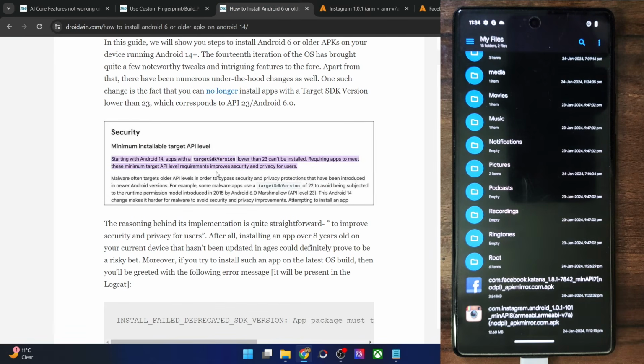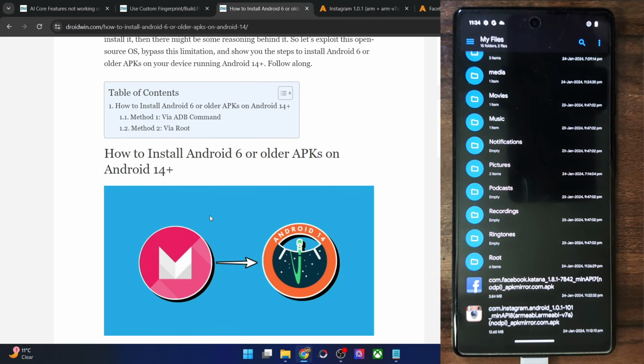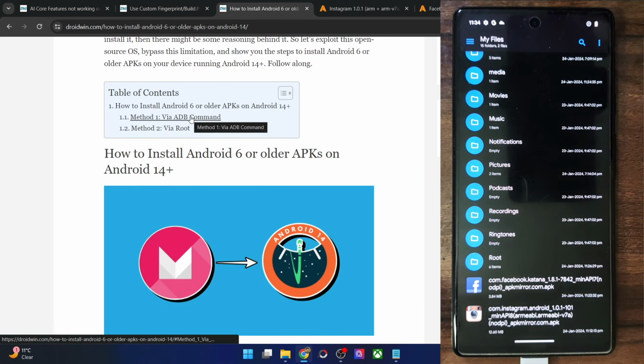The first method is the non-root method, and it can be done by executing a single line of command, whereas the second method is the root method. In this, your phone needs to be rooted via Magisk. I'll show you both of these methods. The benefit of the first method is that you don't have to root your phone, but on the other hand, you will get a prompt every time before you install the APK. Likewise, some apps might not be installed via this ADB command.